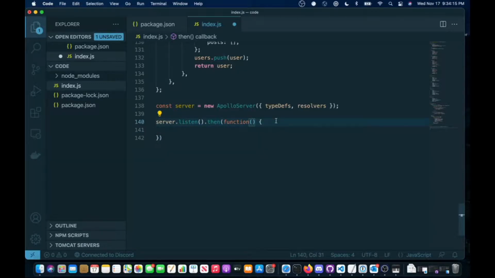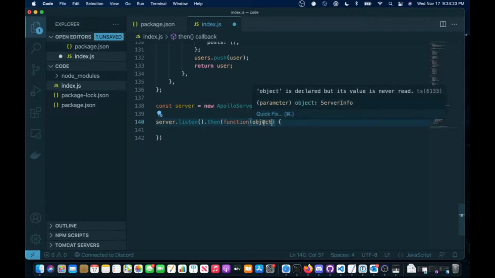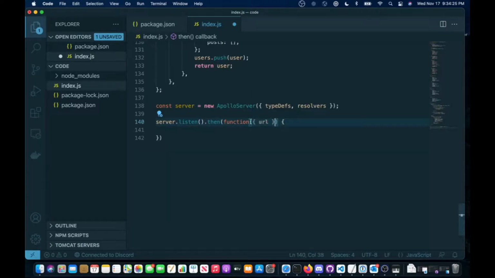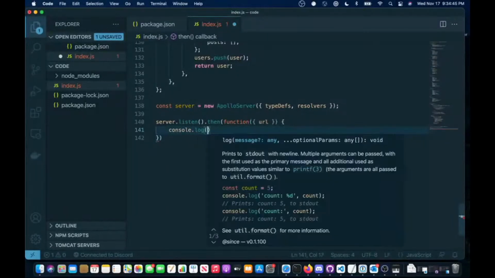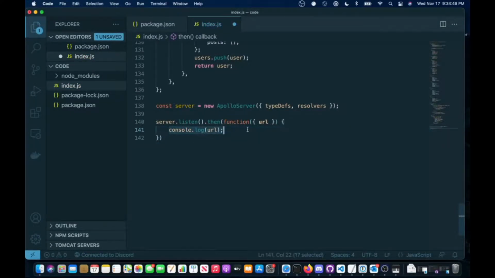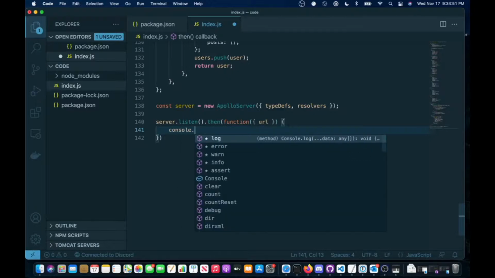Basically what gets passed into this function is going to be some sort of object, and this object has a field called URL. And destructuring is basically saying I want specifically the URL field of the object and nothing else. It's kind of similar to GraphQL. And then when I do that, I can use the URL however I want. So I could console log it, for example, which is almost exactly what we're going to do.